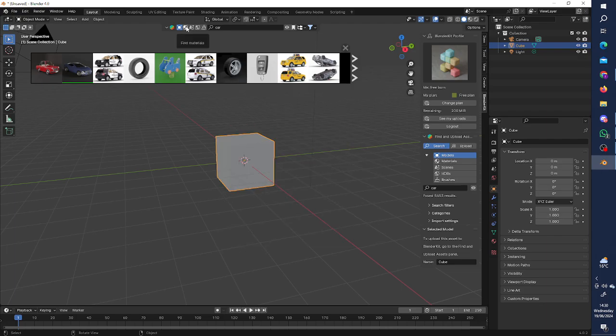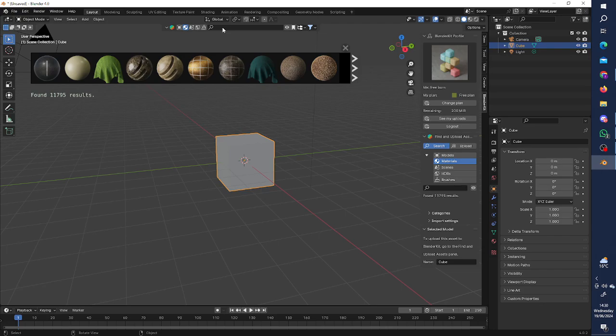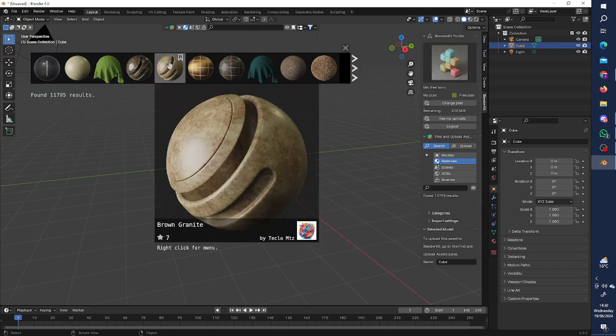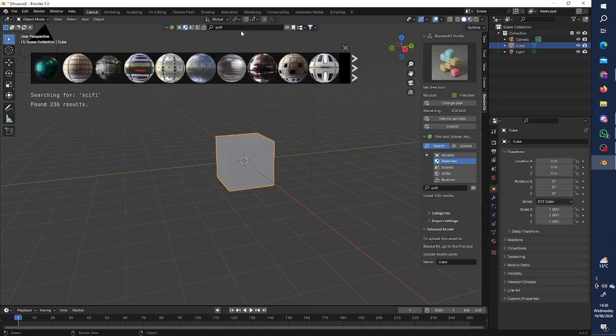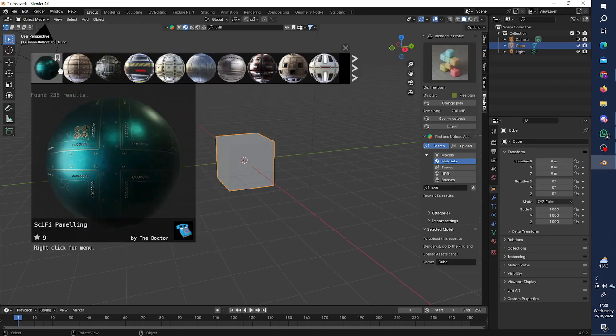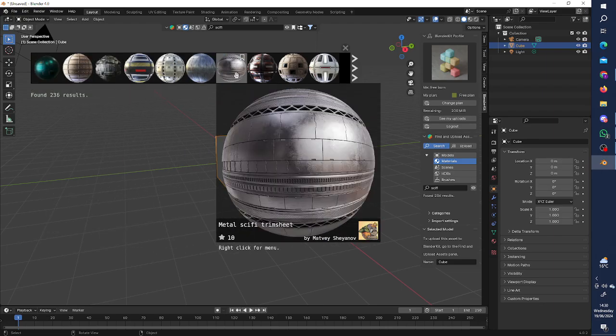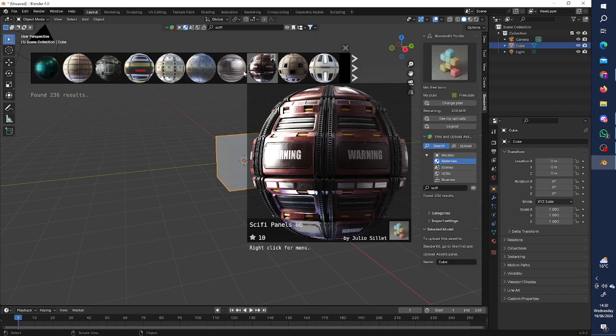What I use this for all the time is looking for a texture. Tell you what, we'll make it sci-fi. I've typed in sci-fi and I've got a whole load of sci-fi textures.